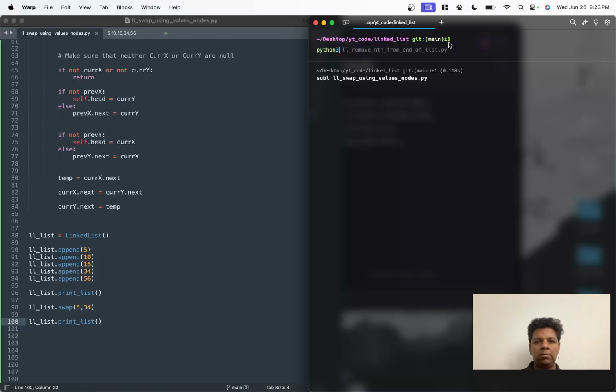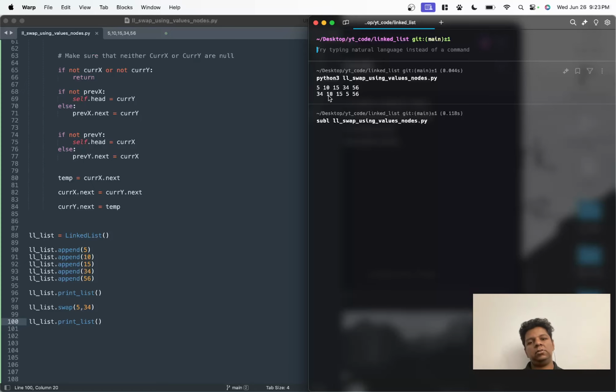So we run python 3 ll swap using value nodes.py. There you go. This is the initial one, which is 5, 10, 15, 34 and 56, and once I swap the values I get 34, 10, 15, 5 and 56. As you can see, 5 and 34 are swapped.